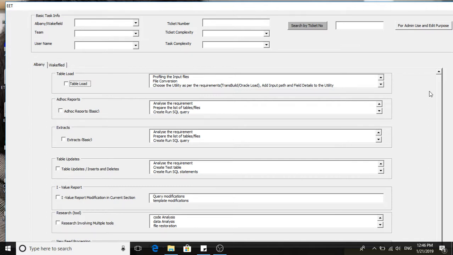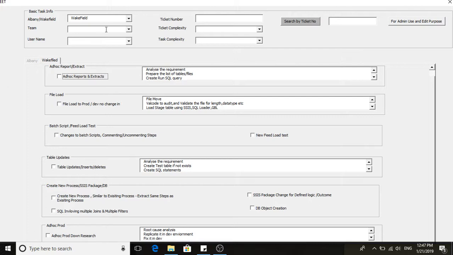The processors mainly work for customers from two places. One is Wakefield and one is Albany. So if a processor is working for a customer from Wakefield and he is in a team, there are few teams working for Wakefield customers. If he is working for, say, DB dev resource, and this can be changed.